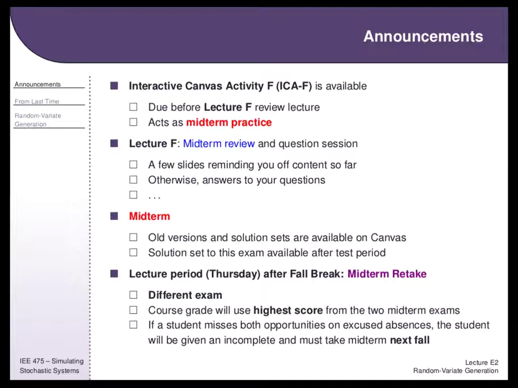If you wanted to, you could skip this one and just come to the retake. We'll give you a 0 for that. But again, this will be a different exam, similar format, but both of these will be similar to the format that I've got up from last fall that's already up on Canvas. You've already seen roughly what things will look like, and you're going to see that again these 2 periods. Any questions?